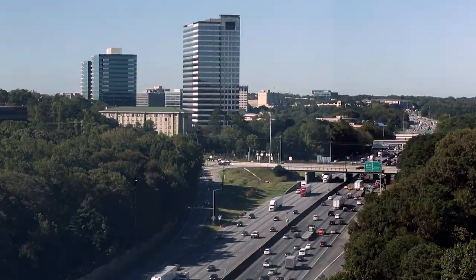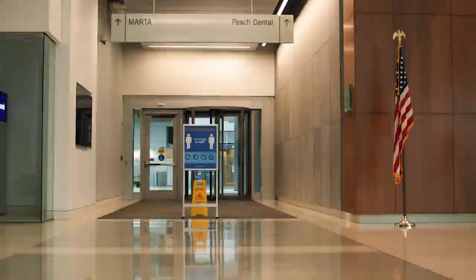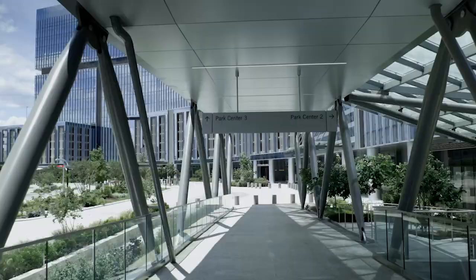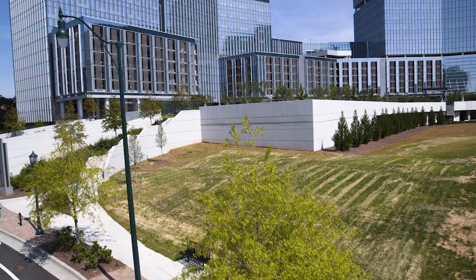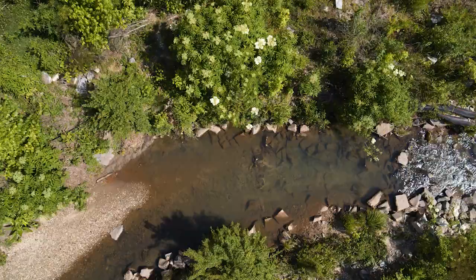Atlanta traffic is something we're all familiar with. With our proximity to MARTA, that is very helpful. We have a pedestrian bridge to keep us out of traffic, and we have about 50-plus bicycle racks on campus for our bike riders. Once you get in the buildings, it is a pretty inviting environment that makes you want to be here. We have pocket parks — we want associates to be able to walk through, benefit from being outdoors, and enjoy the great Dunwoody community that we are a part of.